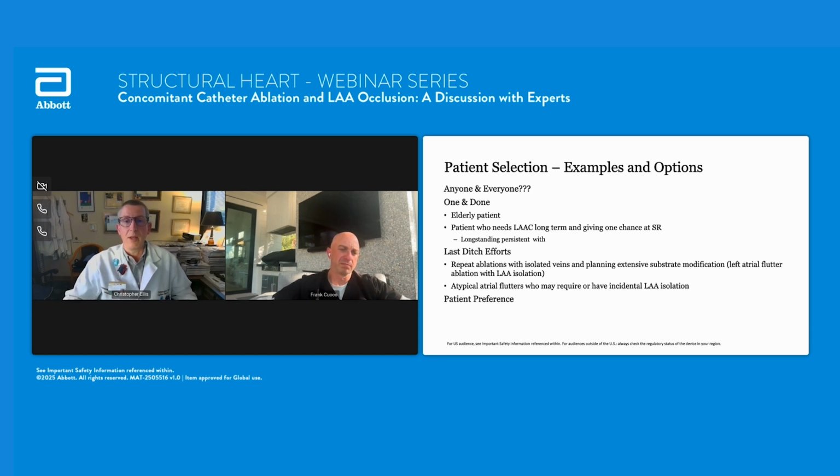They're going to have very likely low left atrial appendage emptying velocity, fibrotic atria, compounding risk factors for bleeding, whether that's CKD or coronary disease, and require antiplatelet therapy and such long term. So for those patients, I think it's pretty reasonable to consider the higher CHA2DS2-VASc patient coming in for an ablation, yes, concomitant, and then the patient's getting sent for LAA closure, where you think it doesn't add much, but they've really not had a shot at sinus rhythm with ablation. I would think that's pretty reasonable to offer to them. So yeah, I like all of that.